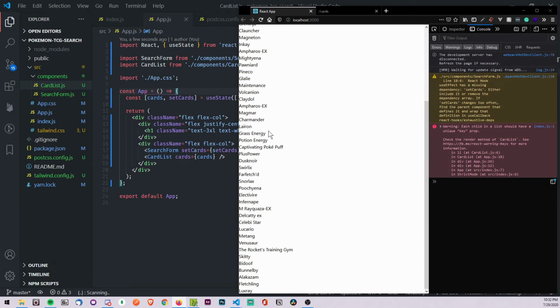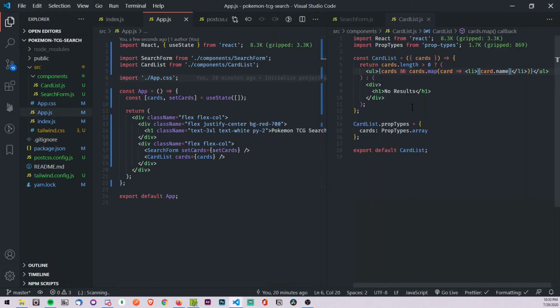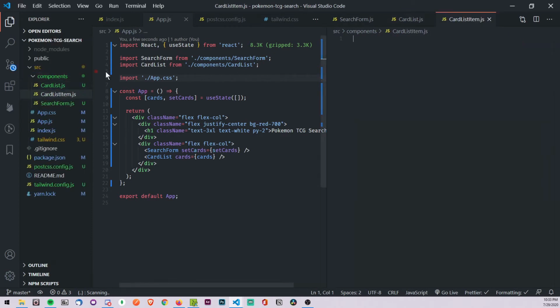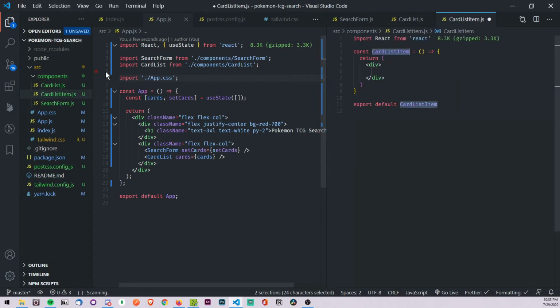here in the list. Next thing I want to do is just style this up really quick. So let me think. Let's go ahead and take this list item for the card and put it in its own component. So let's create a new file and component and say card list item.js, RAFCE, tab, a card list item. Let's think about props. What are we going to get here? We're going to get a card. We're just going to pass the whole card in.